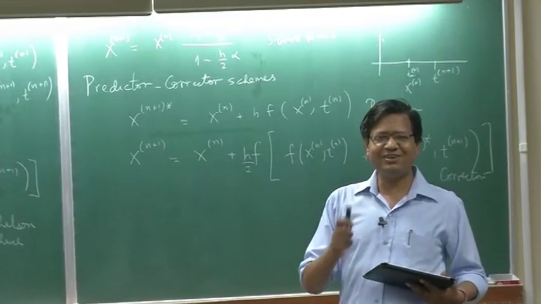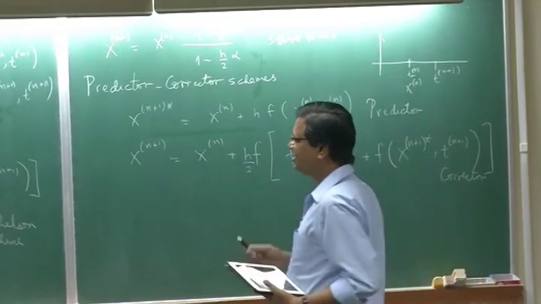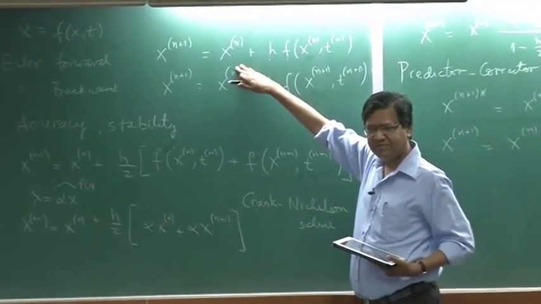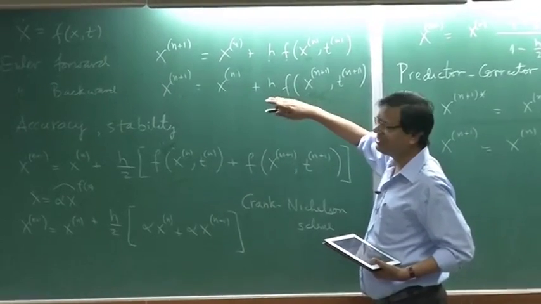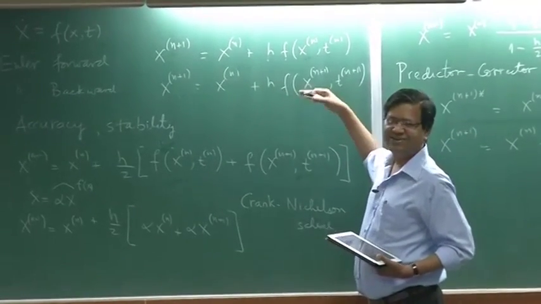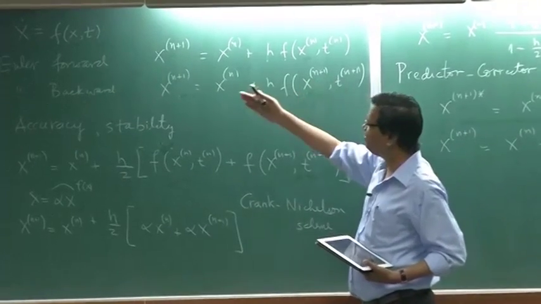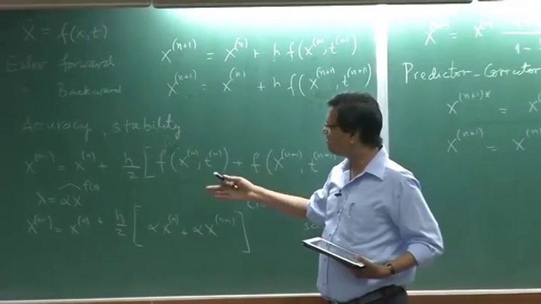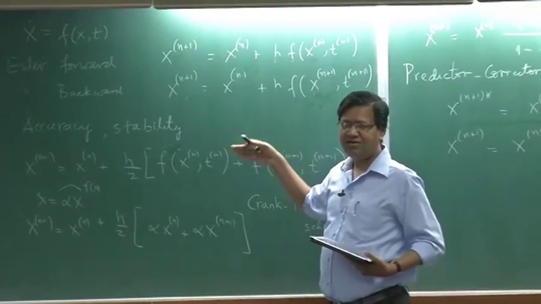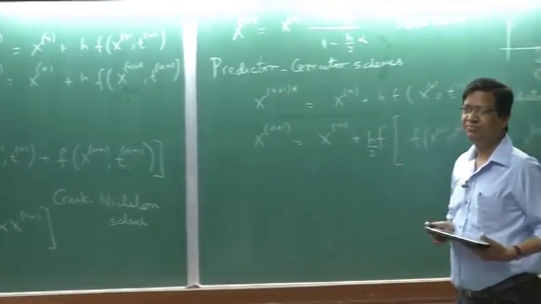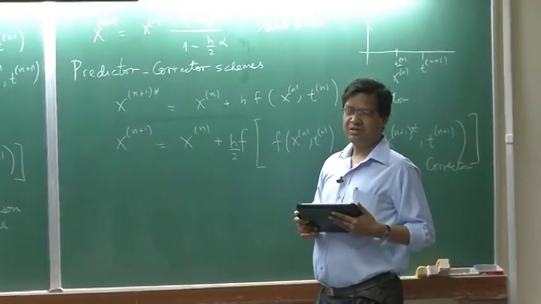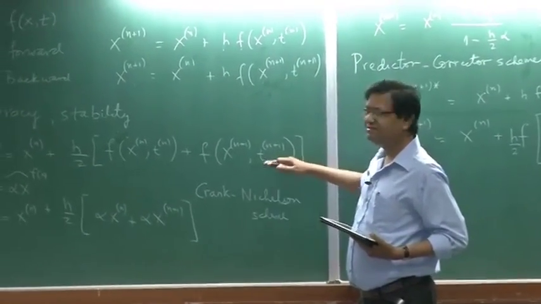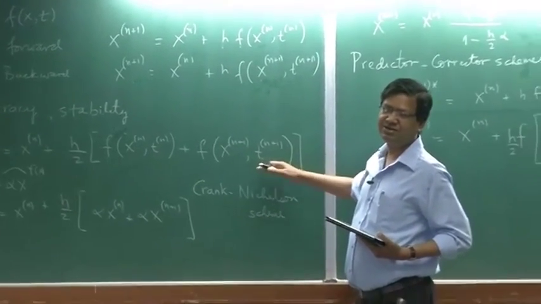Please remember, these words are quite often used: explicit scheme and implicit scheme. This is an explicit scheme: given x_n, I can find x_(n+1) right away. This is called an implicit scheme because I can't solve for x_(n+1) directly, since x_(n+1) depends on x_(n+1) itself. For complex problems, I may have to do it iteratively or use something like predictor-corrector. But these schemes have a lot of value, because this scheme is stable, and we want stability.